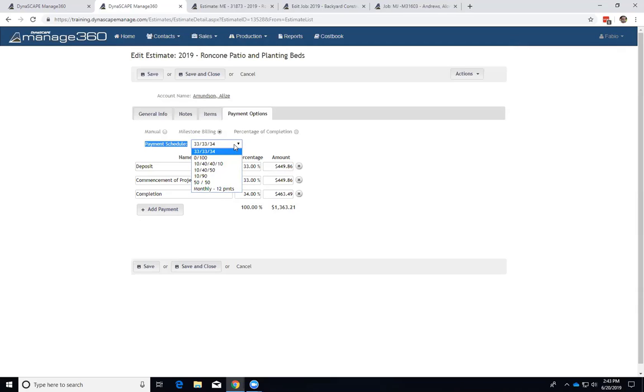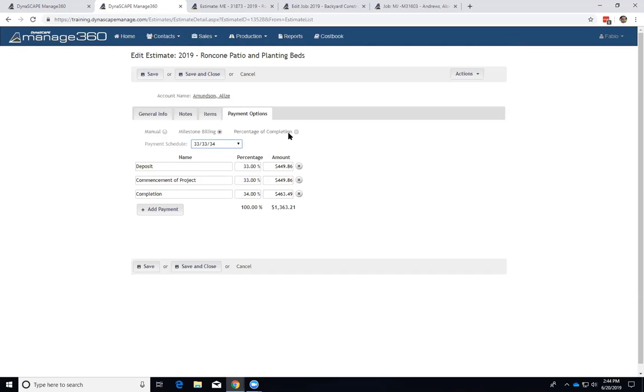If you just want to change one as a one-off, you can adjust these percentages right here. As long as it adds up to 100%, Manage is okay with you making the one-off adjustments. But most times you have the typical schedule you use, and it'll show you how much it's going to be. Now, if I win this estimate, this information, with this milestone billing and these options, is then sent to the job for billing. It's the same breakdown there as well. That's what milestone allows you to do: bill in percentages of the price.